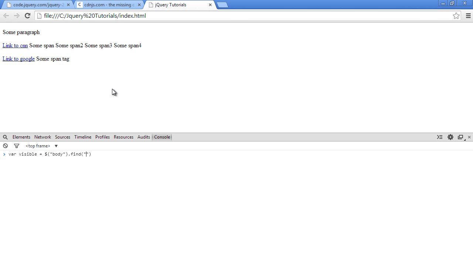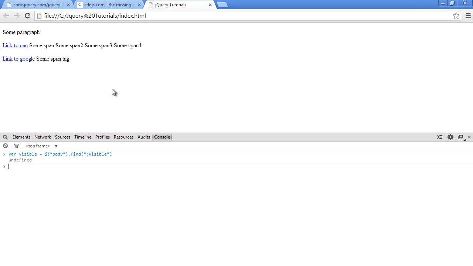So if you remember from the pseudo elements tutorial video that we did, when you want to use pseudo elements you just use the colon here and then use whatever pseudo selector that you want after that. So there is another one called visible, which I did not cover in that video because, as I said, there's lots of them, so as we're going we'll use them as needed. But just know that anytime you use the colon here, you are trying to use a pseudo element. So we'll say visible, okay, press enter.